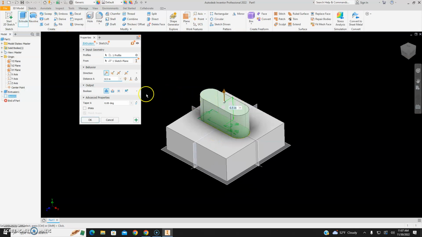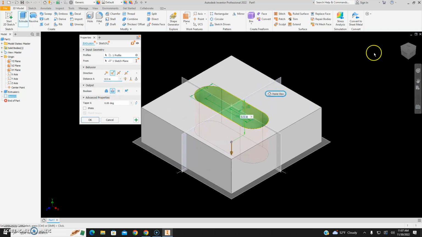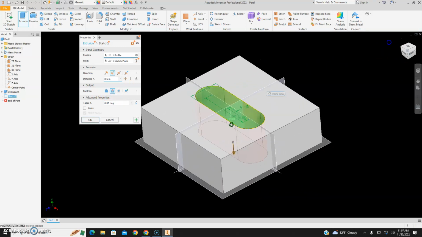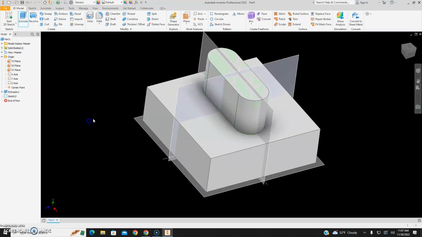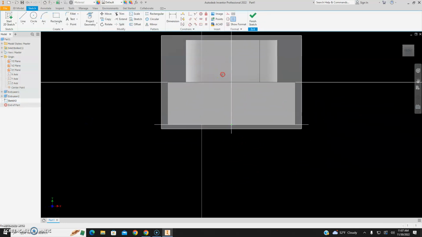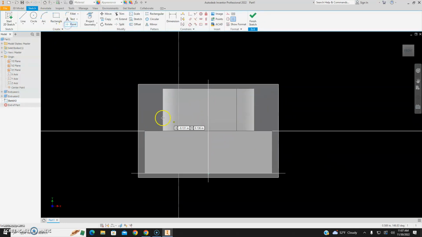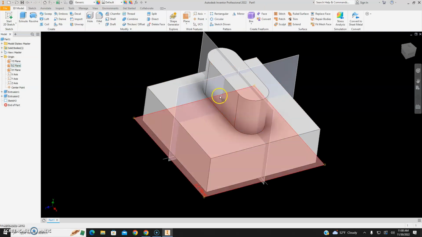It's automatically doing that. If I wanted to remove a material in that shape, I actually just go to Output and then switch from Join to Cut. You'll see it actually is removing material now instead of the other direction. We want to add that, and then I can draw a sketch on this face. I could put something like a point here to finish the sketch.